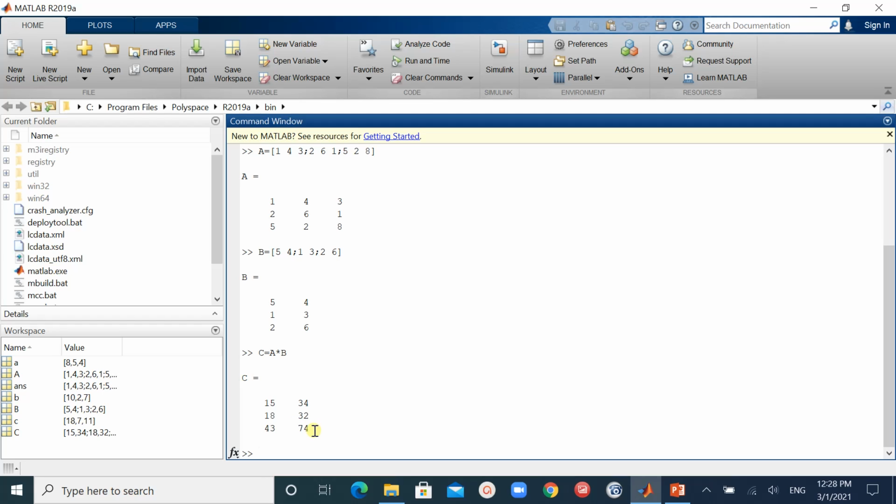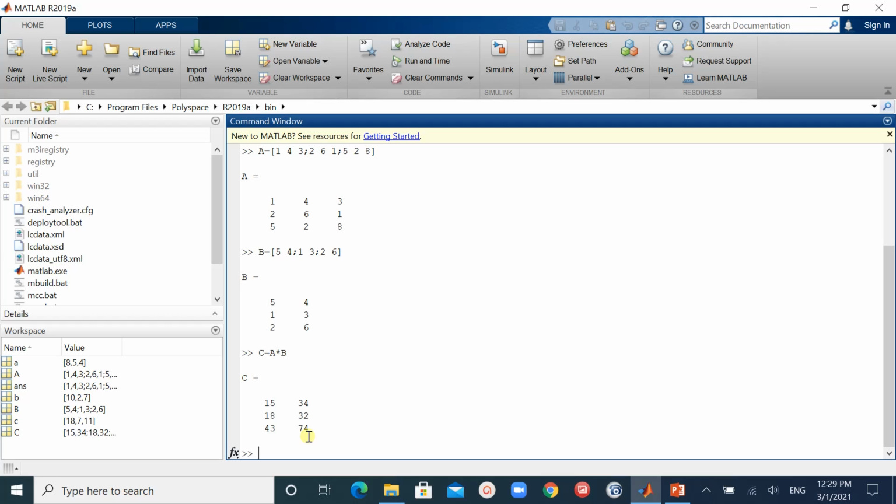The product of the multiplication has the size determined by the outer dimensions: it will return 2 columns and 3 rows. Here we have 2 columns, here we have 3 rows. So this is our returned value.